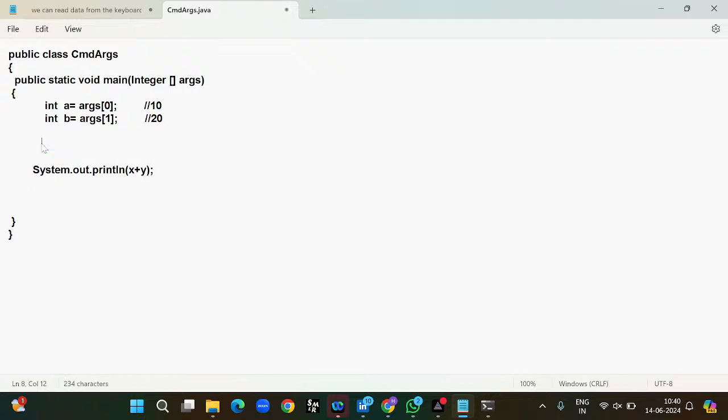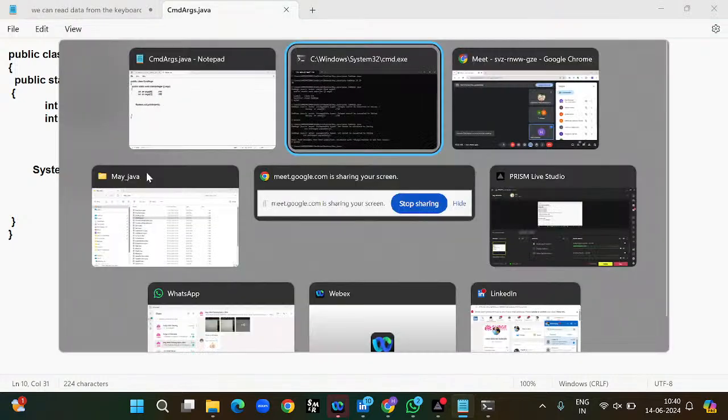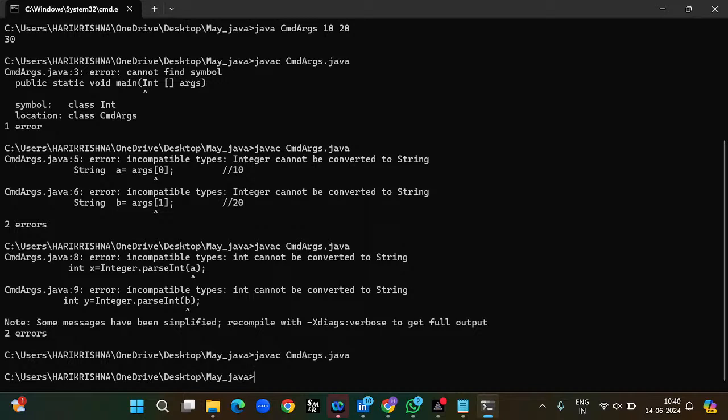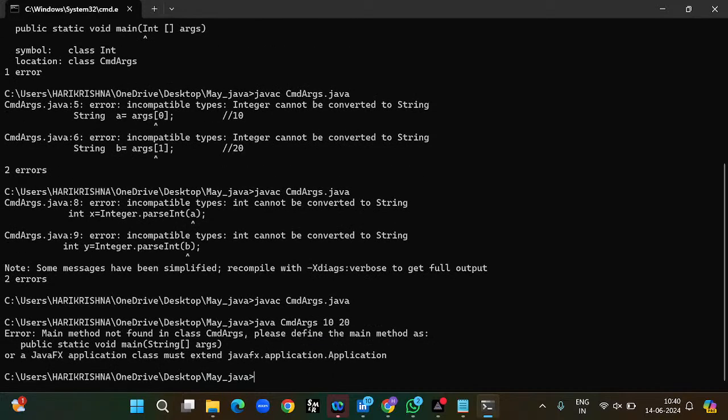So I'm deleting the parsing method. Here I'm taking A and here I'm taking the B. I am saving the file and now I have compiled. So the file has compiled. If you see what it is showing, public static void main.